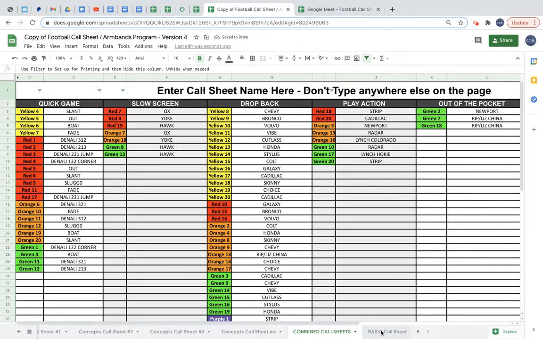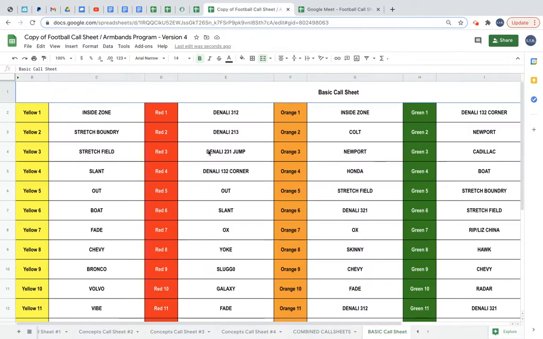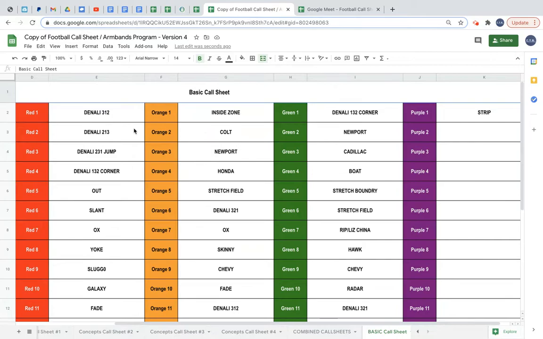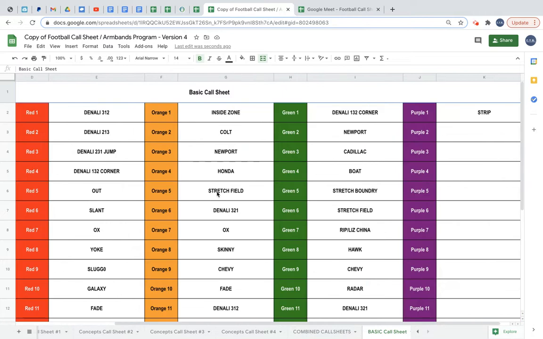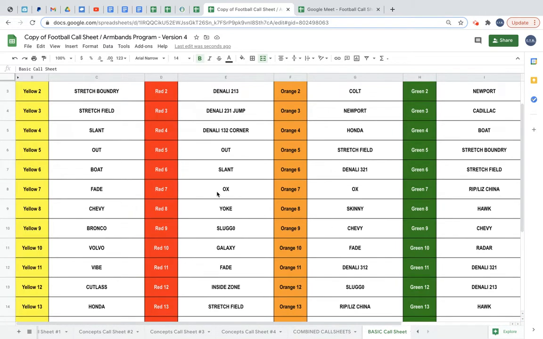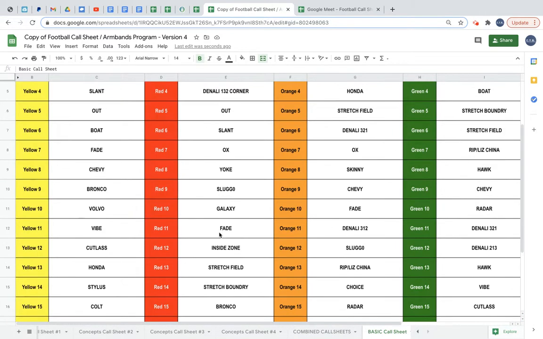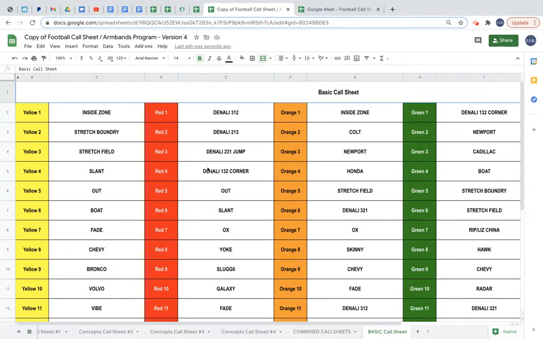You have one more tab here, the basic call sheet, and it's just exactly like a huge armband. It's like a call sheet the size of an armband. So if you didn't do things by concepts, and you wanted to run inside zone and this is the only call sheet you had, you'd have to look for inside zone on your call sheet and find it. And I see it right there at yellow 1. It's going to be on here somewhere else, but you can see how hard that would be to make. There it is again on red 12. You'd have to find it on game days instead of using these concepts. The concepts would be way easier.